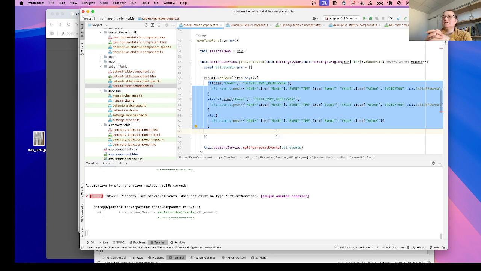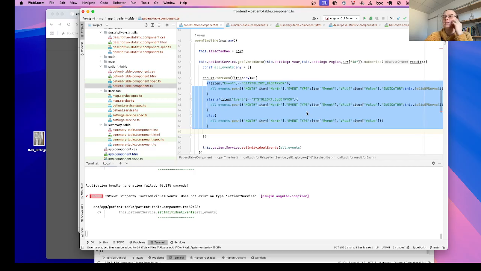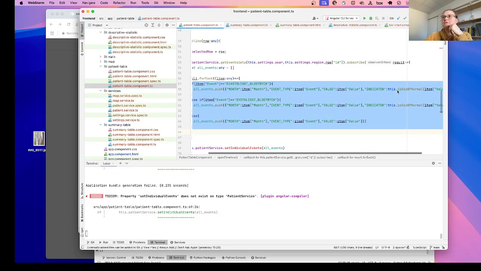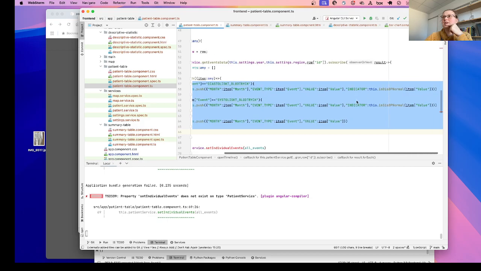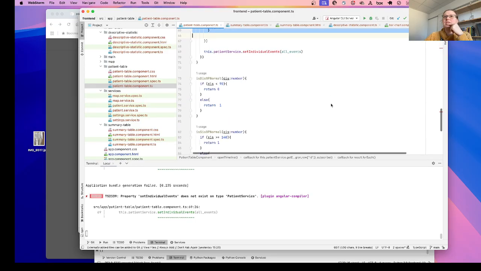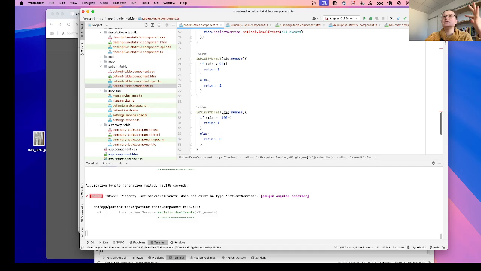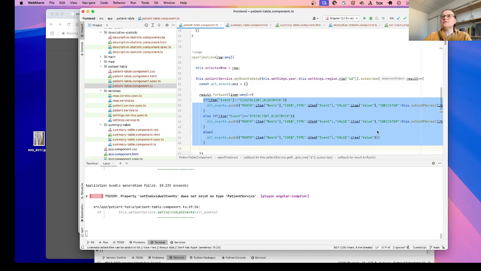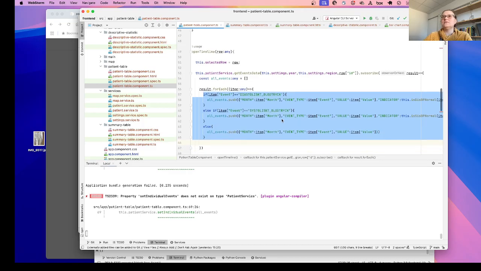So here, what we want to do is, for high blood pressure, we want to have a different indicator. Here, for example, is a Boolean variable for whether it's high or not. If it's 1, it's high, 0 is not. So it will be a Boolean variable. This indicator will be used for the color, to have it red or green. And it's only for diastolic or systolic blood pressure.